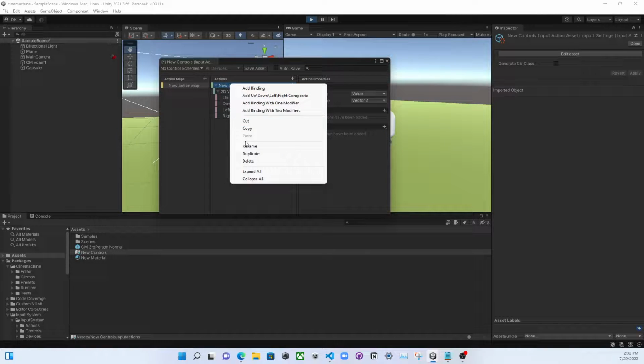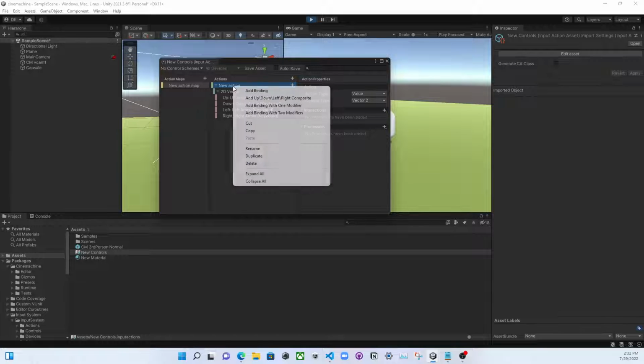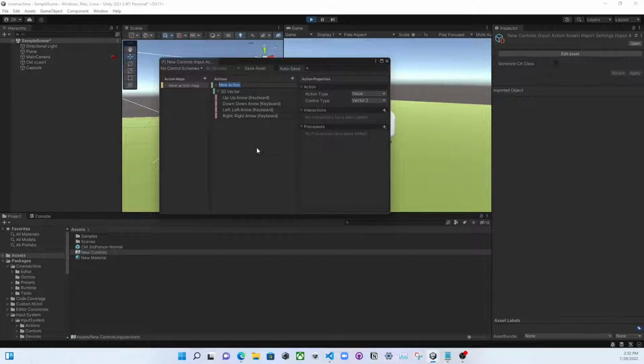Delete this. Let's change the name to rotate cam. Click autosave. Alright.